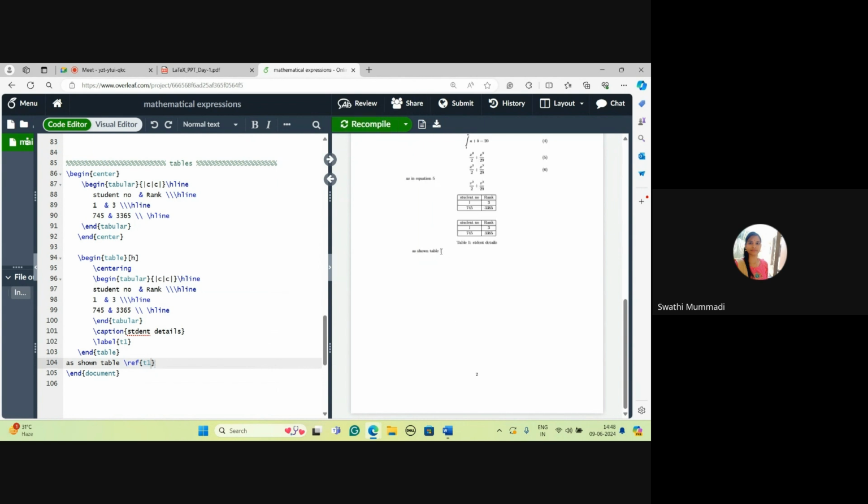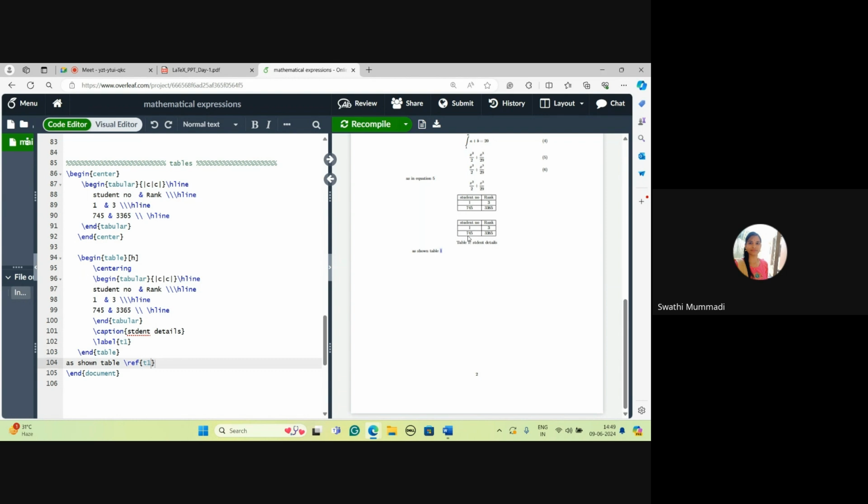Here in this view, it is not showing like a reference, but when you download it into the PDF and click on this, automatically it will go to the table. So here directly we have the table. For example, if the table is on the first page and we are referring to it on the third or fourth page, when we click on that particular number, automatically it will go to that particular table. So that is the use of references and labels.